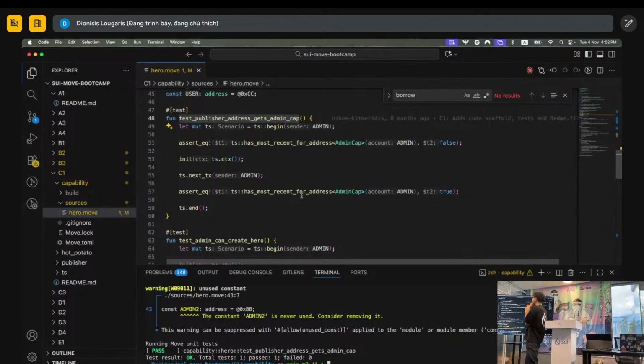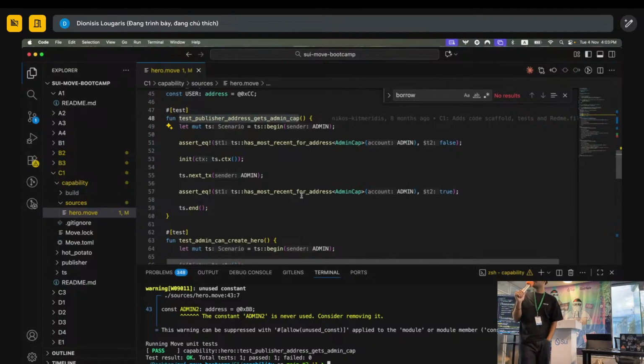Why? Because this is just a dummy address I just created. It should not have an admin cap. If I run the init function, then it should have an admin cap, right? So after I write the init function, I'll return to this. After I write the init function, the outcome of this expression should be true, because after the init function we minted and transferred the admin cap, so now you should have one. This is the test showing that before you did not have any, now you do. We're good. And now we'll return to line 55.